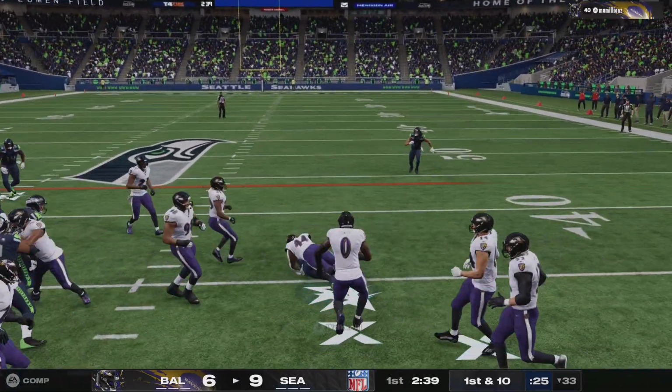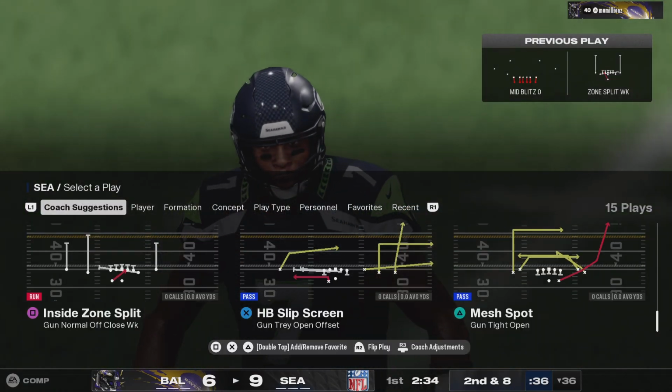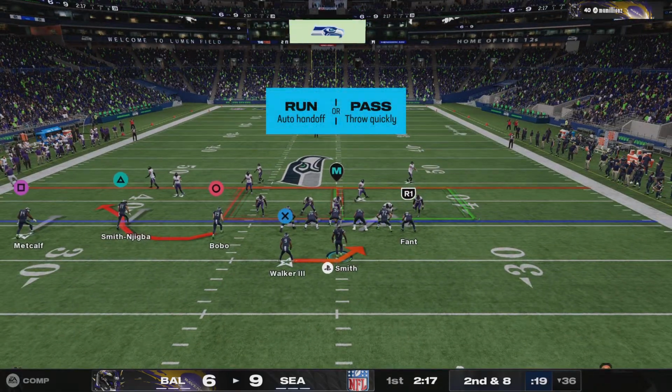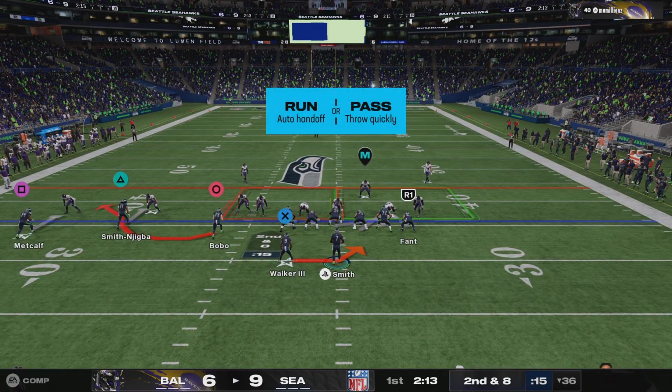Kenneth Walker gets it for the first time. And he's into the front for a gain of about 2. You know, they got some positive yards. That's a good thing. But too many plays like that, it just is too hard to pile together, get first downs against the better defenses in this league.